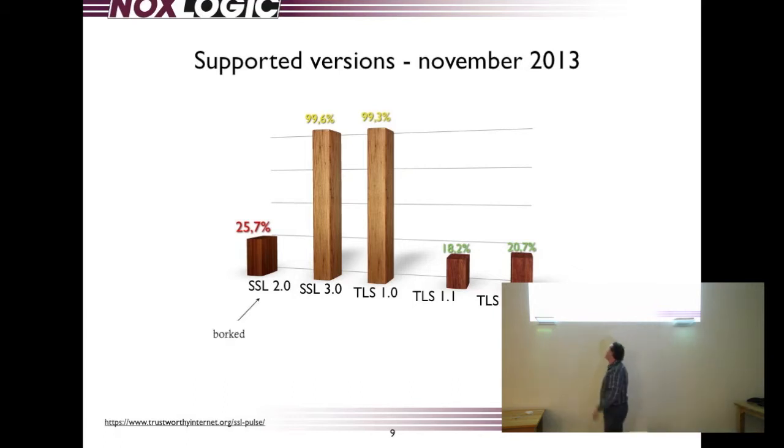So this one is really borked. Don't use this one. You can use it, but really upgrade. It's like PHP 5.3. People use it over and over, but try to upgrade. And these are okay. So these are like PHP 5.4 and 5.5. So if you have a new site, make sure it supports TLS 1.2. You can't really, I will explain later on.